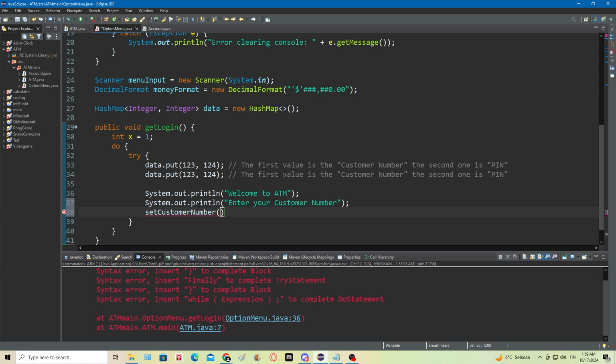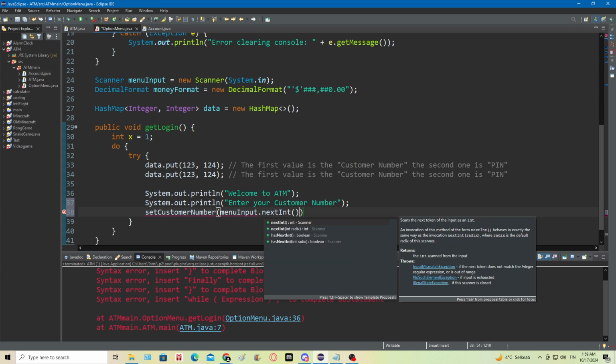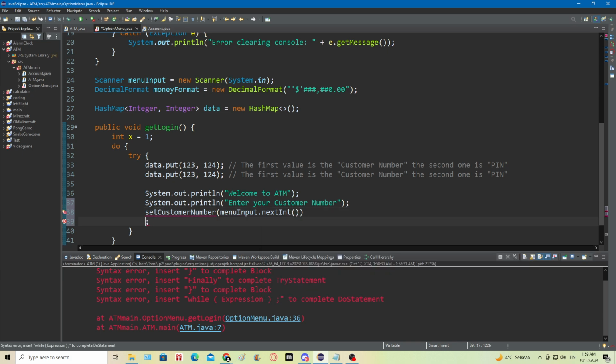We will take the scanner menuInput and the next integer, then clearConsole like that, and this should clear the console after input, and we are missing a semicolon.